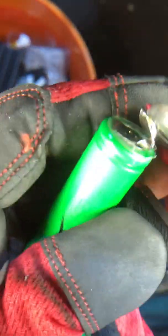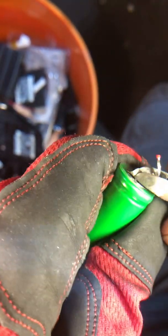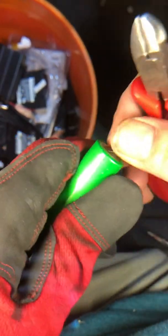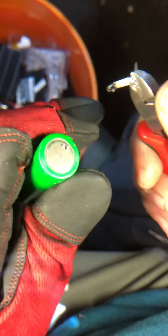It's got plastic on it. I'll get that up. There we go. And like I said, you roll it up. Try to do it as slow as you can so you don't get any pieces left on there, because sometimes that's a pain in the butt. Yeah, nice and clean.